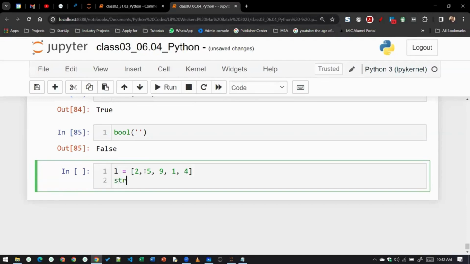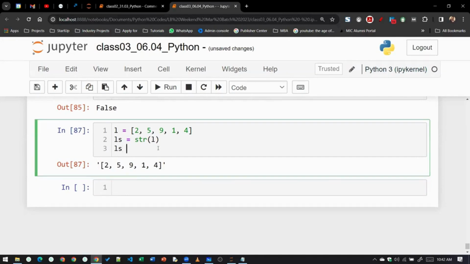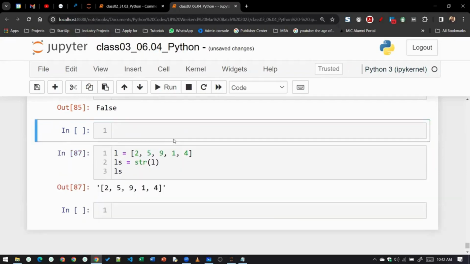And if I write here ls is equal to str of L, you can see what will happen. Whenever you convert anything into a string, Python will do what? Let me write it down.